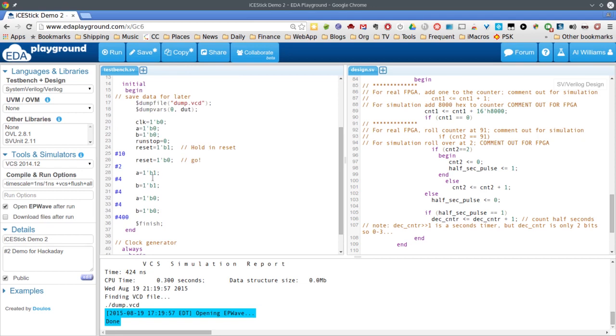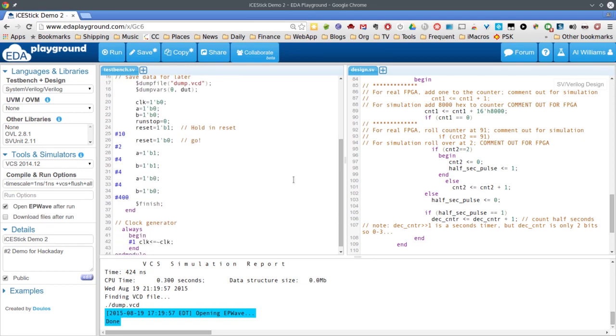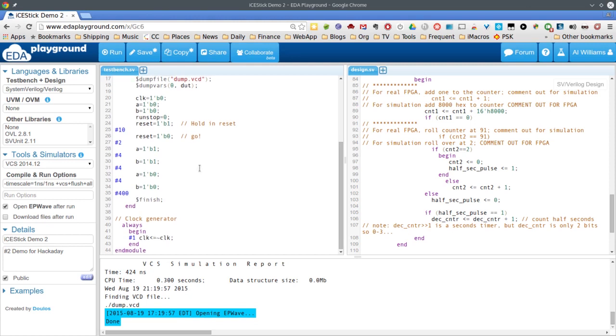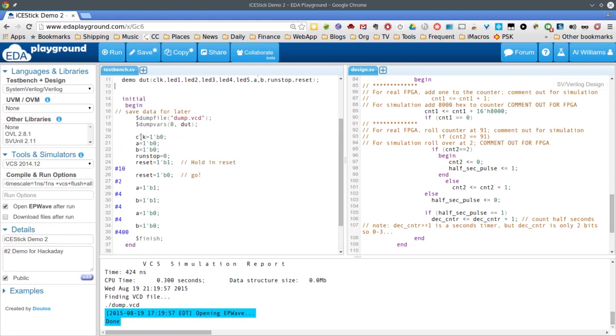And the rest of it's pretty much as it was before, except I want to give those counters time to exercise, so instead of delaying just 4 cycles here, I'm delaying 400. So we're going to have a much longer simulation this time. The clock generation is really important too, because I've got the clock as 0 here. And naively, you would think, well, okay, I'll have to say now clock's equal to 1 and I'll do some things, and now clock's equal to 0 and I'll do some things, and now clock's equal to 1 again. That would be really, really tedious.